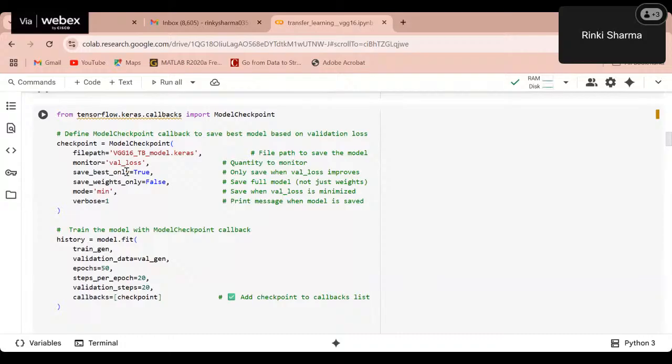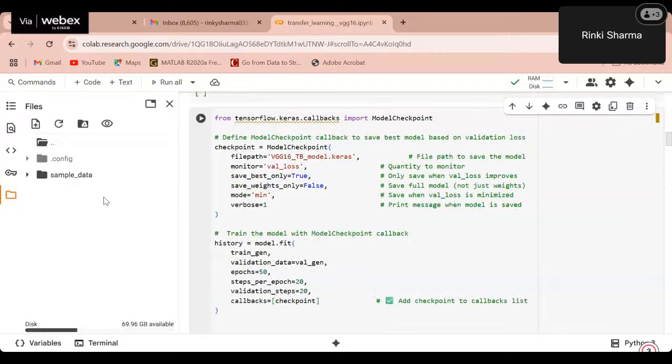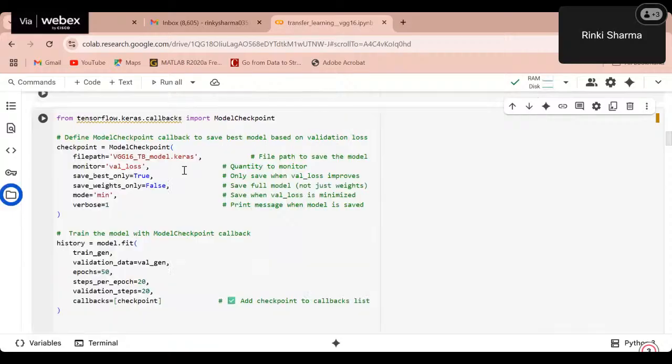So now we will train our model. ModelCheckpoint is a callback in Keras that allows you to automatically save the best architecture and best weights of your model. ModelCheckpoint is a module in the TensorFlow library. So we will call this ModelCheckpoint. We will provide a file path so that the architecture and weights will be saved in that file. Whenever you run it, after this whole process is done, this file will appear here, so you can download it and copy it.